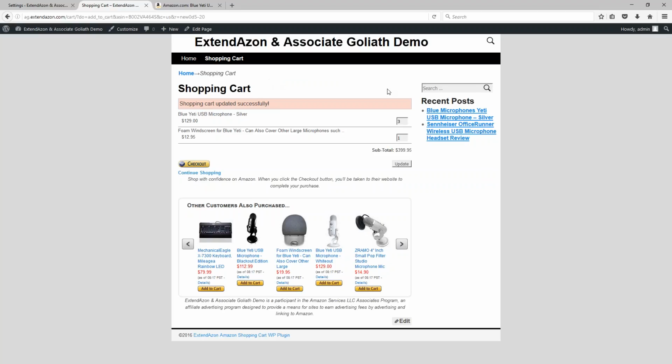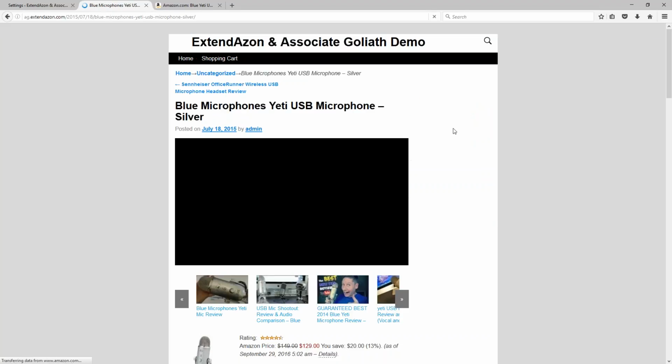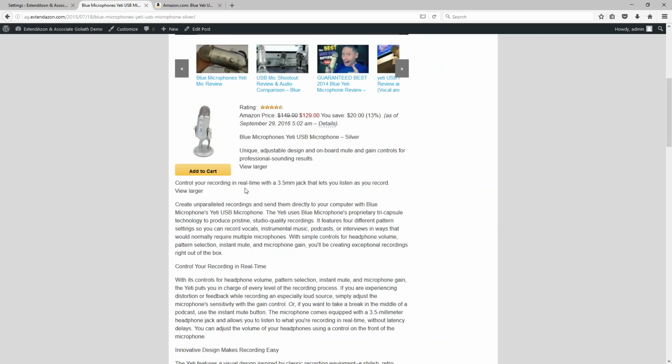However, you may have picked up when I was doing this that the Add to Cart button should be the one adding the product to the ExtendAzon shopping cart, and everything else should essentially get ignored. But the opposite of that is really happening right now, because I have excluded the class for the Add to Cart button. I didn't exclude a class for the image.